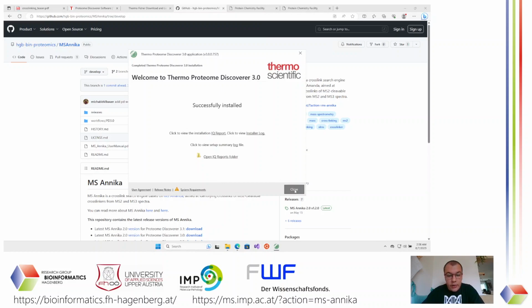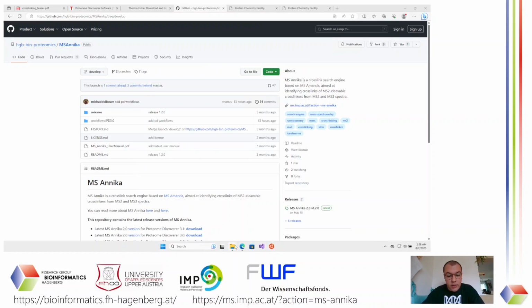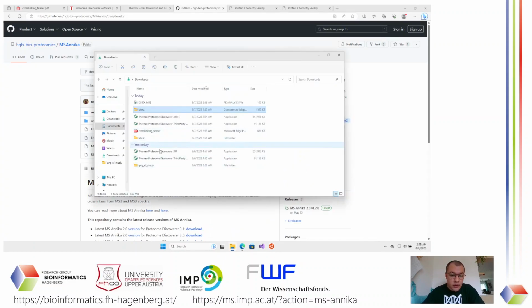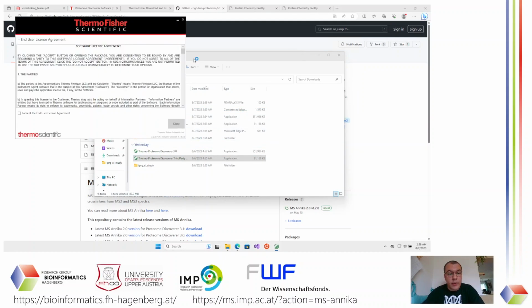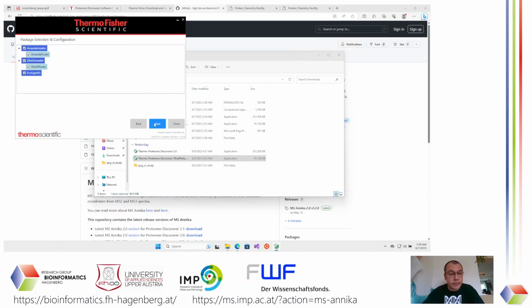So the Proteome Discoverer installation is finished. Then we're going to install the third-party nodes, which will install MS Amanda, the database search engine for linear peptides, and also some other things that you usually need a license for.